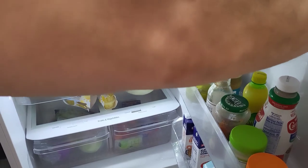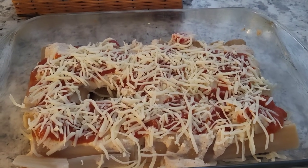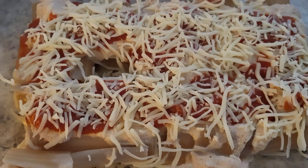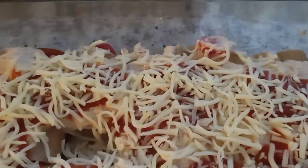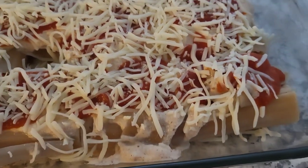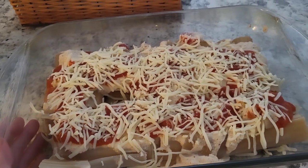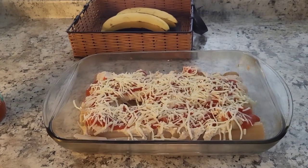So this is how my husband did this — about six of the manicotti shells were good; the rest fell apart, so he just stuffed them the way he could. That's why there's a little dent in there. But this looks yummy. This is going to go in the oven at 350 degrees, and then we're going to serve it with the meatballs and have our brownies and all that good stuff.